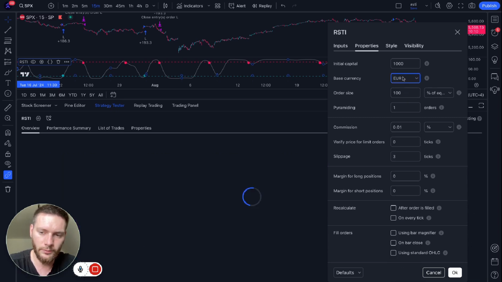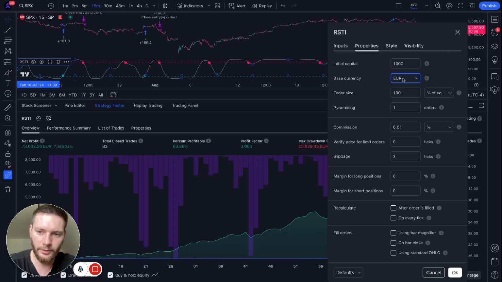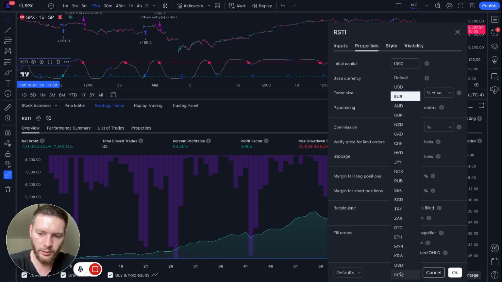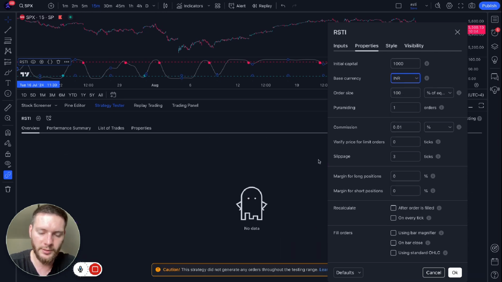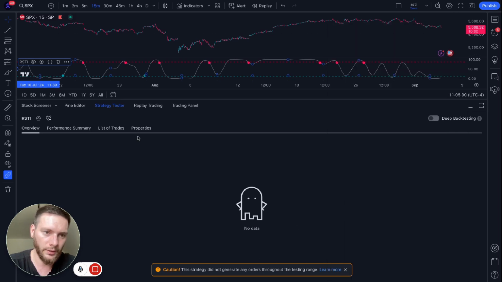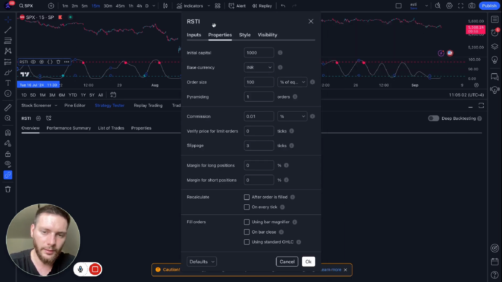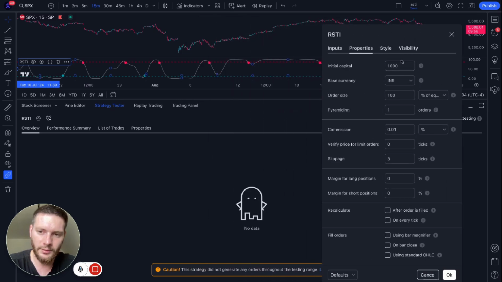The base currency is usually US dollars, which is the standard, but you can also set it to euro, for example, or you can set it to INR, for example, rupees. But then you will see this error here. This is because rupees are, of course, different. 1,000 rupees is not the same as dollars or euro.